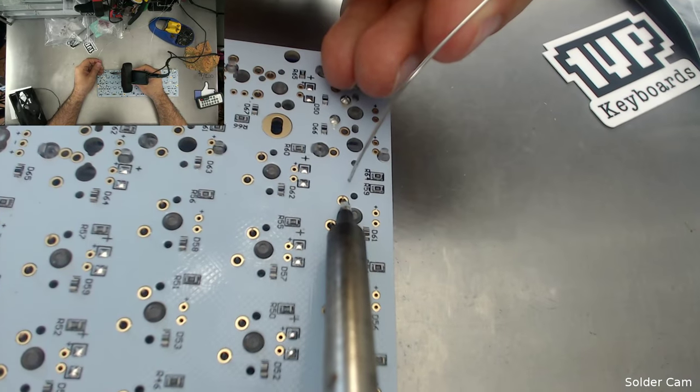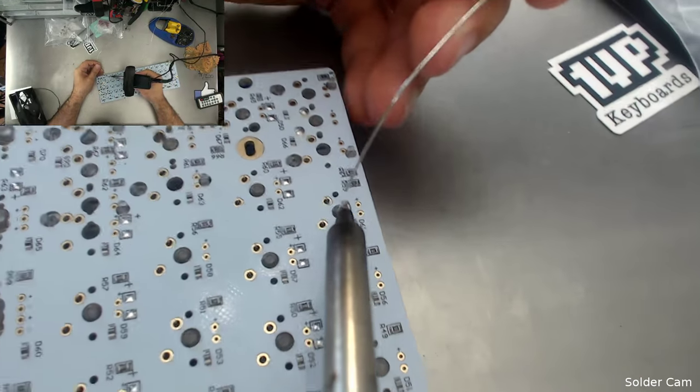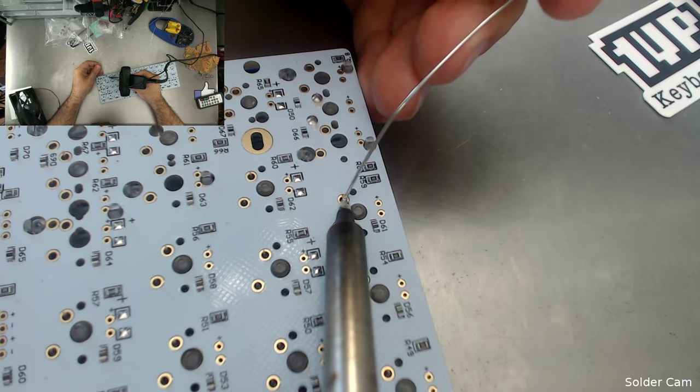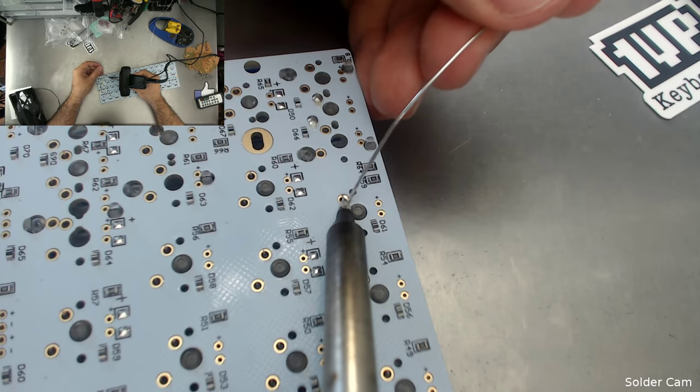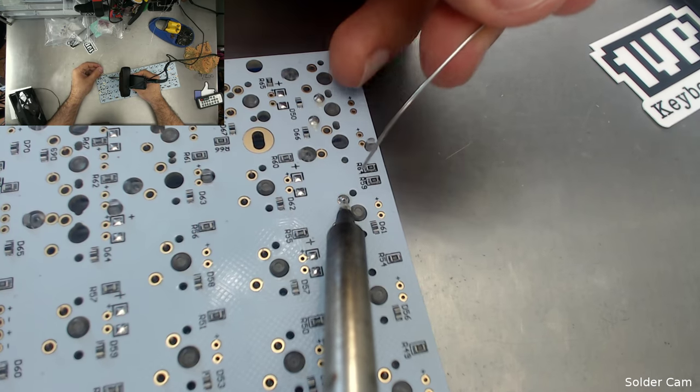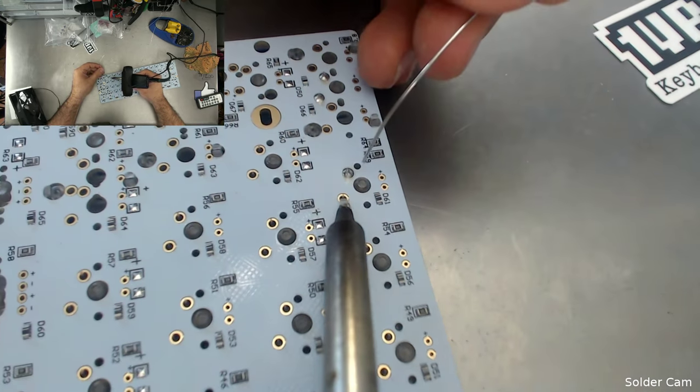So the guy was asking earlier about soldering these boards. What you do is rest the soldering iron on the PCB like that, and then you apply the solder directly to the pin and hole. You don't put it on the soldering iron. And I like to wipe up as I go.